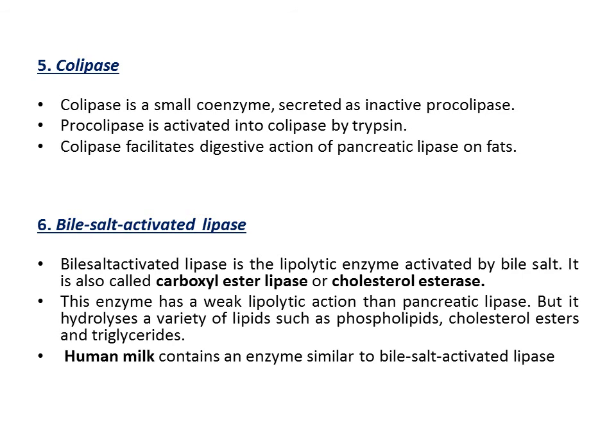Sixth, bile salt activated lipase. Bile salt activated lipase is the lipolytic enzyme activated by bile salt. It is also called carboxyl ester lipase or cholesterol esterase. This enzyme has a weaker lipolytic action than pancreatic lipase, but it hydrolyzes a variety of lipids such as phospholipids, cholesterol esters, and triglycerides. Human milk also contains an enzyme similar to the bile salt activated lipase.